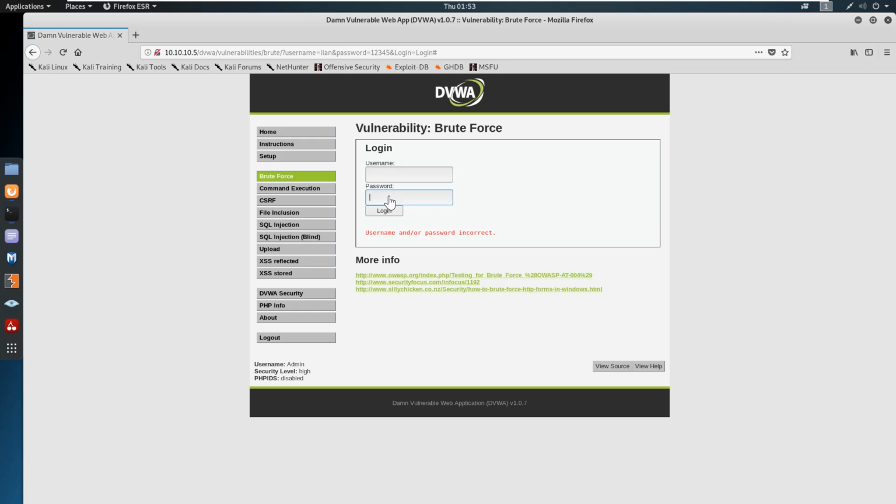Through this demonstration, we'll see how to find the username and password of this module using Burp Suite. Burp Suite is a proxy application, and even for web application penetration testing, it plays a major role. Most penetration testers use Burp Suite for web application penetration testing.